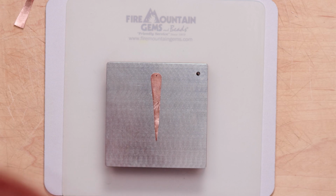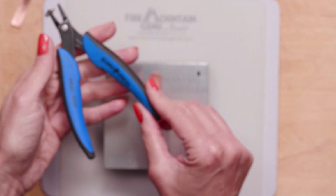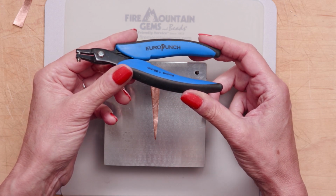And one of my favorite ways to do holes are these wonderful hole punching pliers. And this one is the 1.8 millimeter. You can get them in different sizes. This will cut a round hole, but you can also get them in different shape holes.